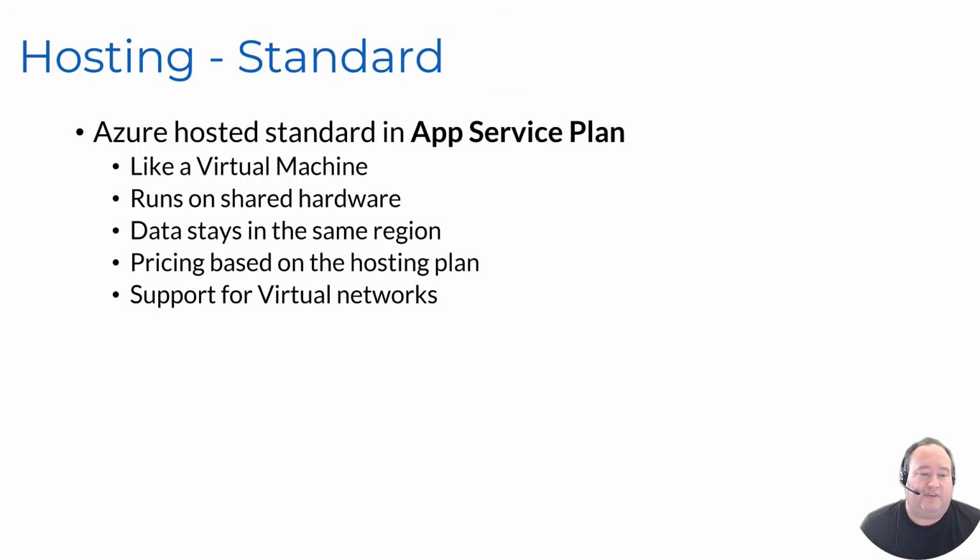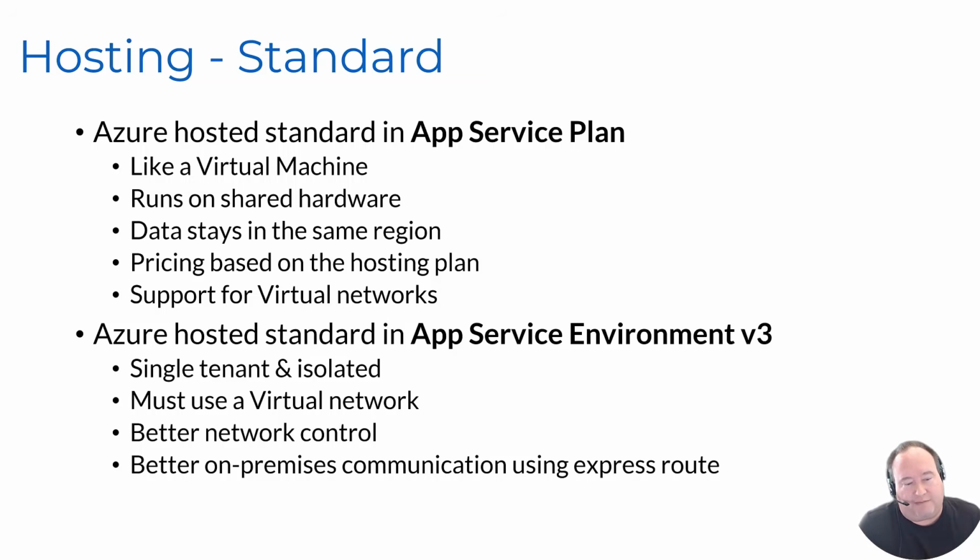Data has to stay within the same region with an app service plan. So you can't have an app service plan that has Logic apps for multiple regions in it. It all has to be within the same region. Your pricing for your app service plan is going to be based on the hosting plan that you select. Now, for Logic apps, we currently have 3 versions of the hosting plan. We'll take a look at it in just a moment. But the plus here is your app service plans do have support for virtual networks, which is a big plus.